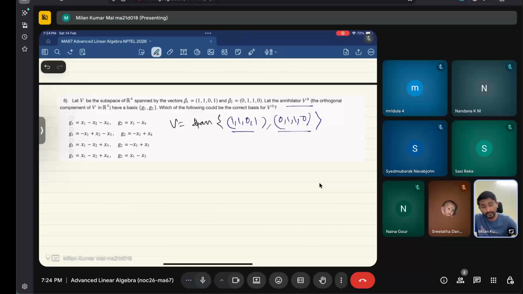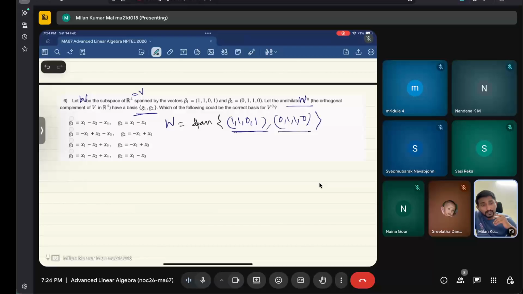It's clear here, as they are linearly independent, that the dimension of V is 2, and the dimension of the main vector space is 4. Now there is a formula, so let me change the notation to W and W naught. This is W naught, and this is W. Here the dimension of W is 2. Therefore dimension of W plus dimension of W naught equals the dimension of the whole space, which is 4. That states that the dimension of W naught must be 2. But here it is asked for those two, g1, g2, for which this holds. We will try to explain it in a slightly different way.